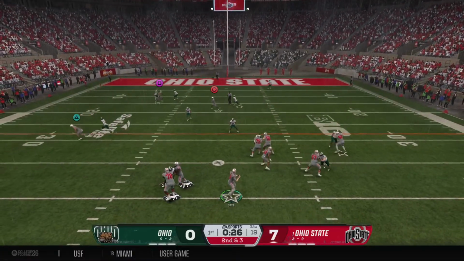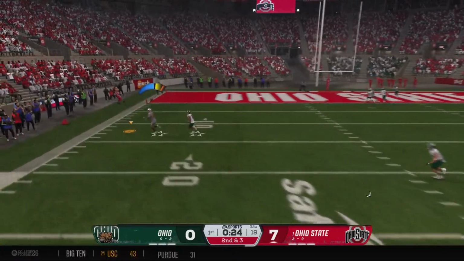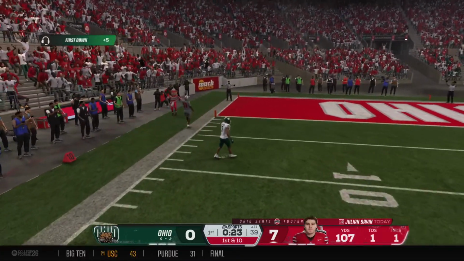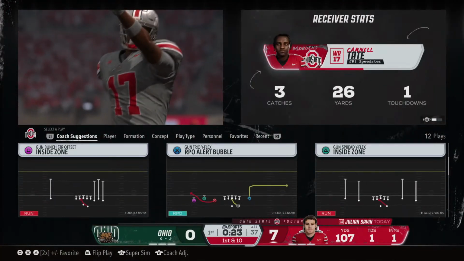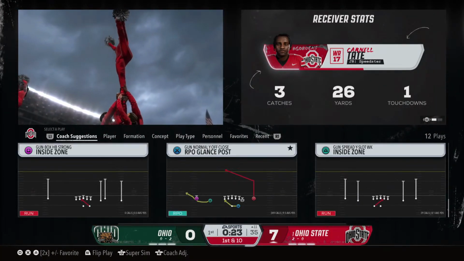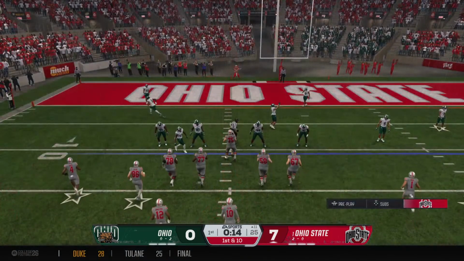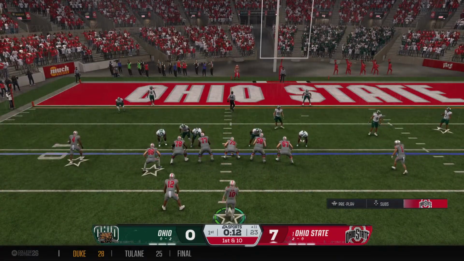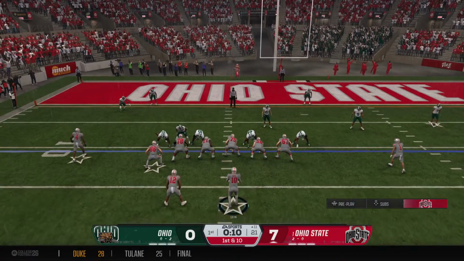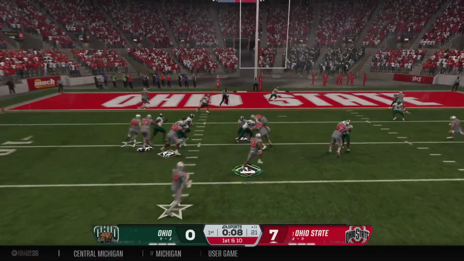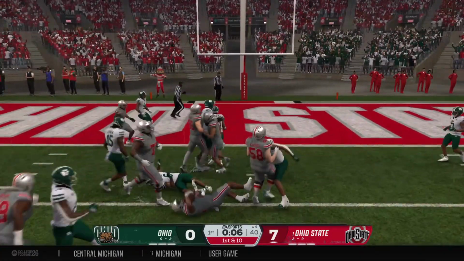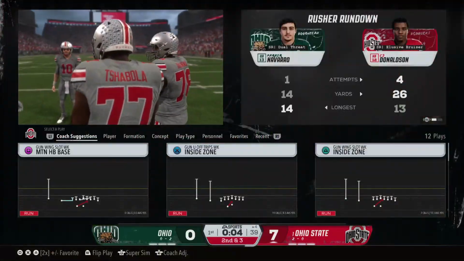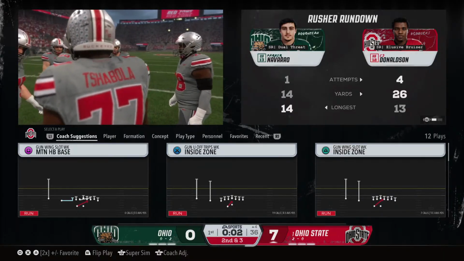Off the bootleg to buy a little space. Shoots it to the left. Pulls it in. He goes out of bounds right at the 10-yard line, and the offense can smell the touchdown from here. Time winding down in the quarter as they come to the line. From the gun, he leaves it with the back. And they'll make the stop, and we are headed to the end of the first period.